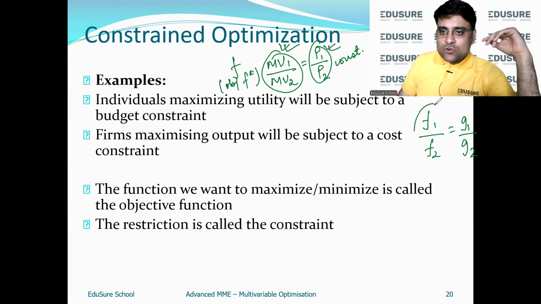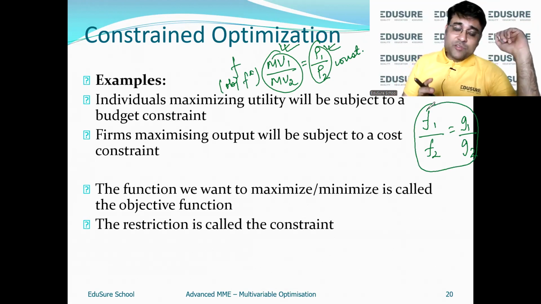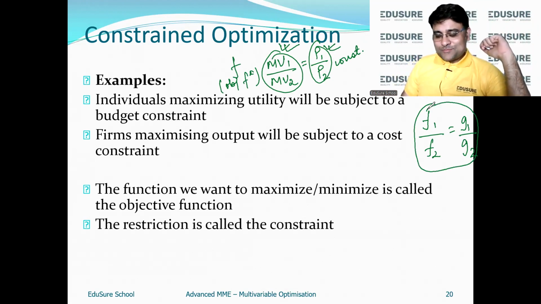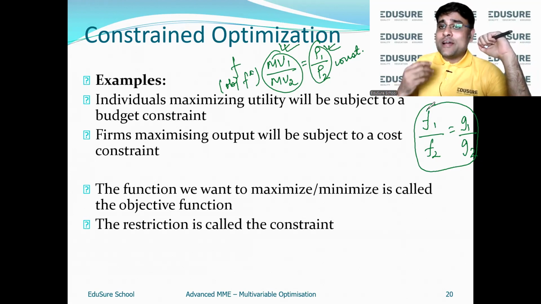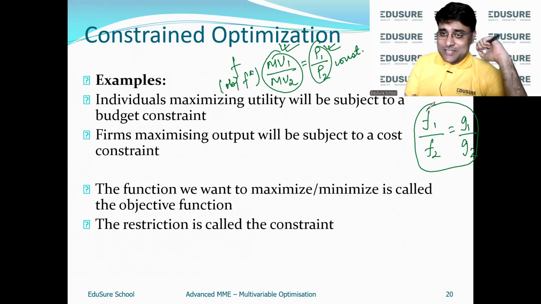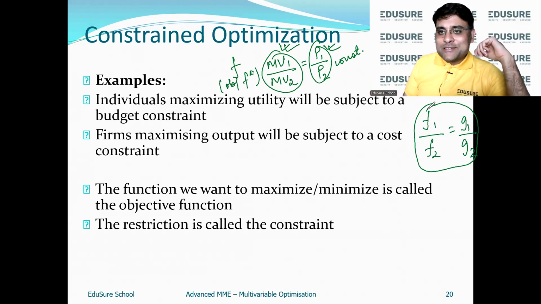तो ये वाले जो constraints थे ये हमने already optimization में समझ लिया है. अभी we are going to go a step further. We are going to understand कि अगर टू वेरिएबल नहीं, थ्री वेरिएबल का केस आ जाता है, या फोर वेरिएबल या फाइव वेरिएबल या एन वेरिएबल का केस आ जाता है, then how are we supposed to deal with it? Which is very normal, because in economics it's not mandatory that it has to be only two variable or only one variable cases. We can easily get an objective function which has more than two variable cases.